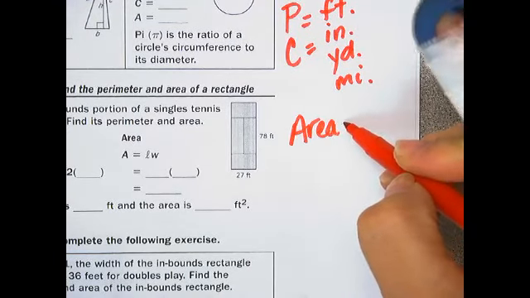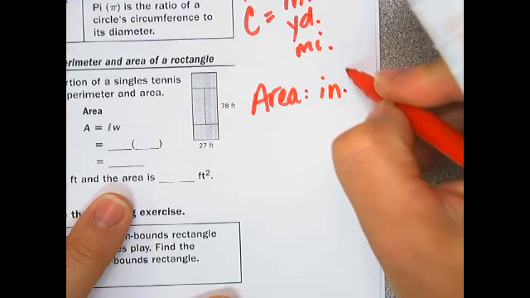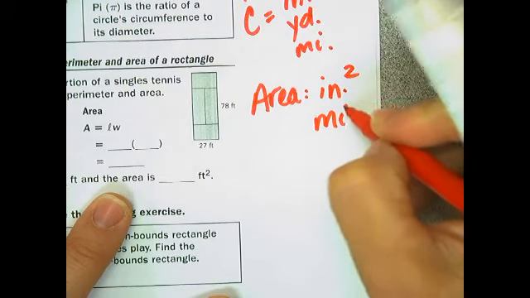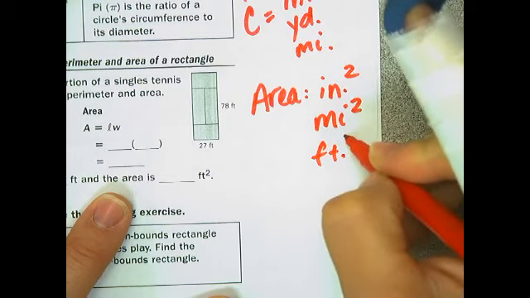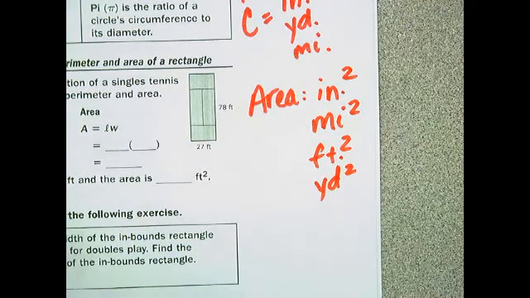Area, on the other hand, is a second degree unit because we're talking about in 2-dimension, not just a length. We're talking about a length and a width combined to get a square area. So I just want you to remember that we need miles squared, feet squared, yards squared. So make sure you've got your units correct for those guided practice.